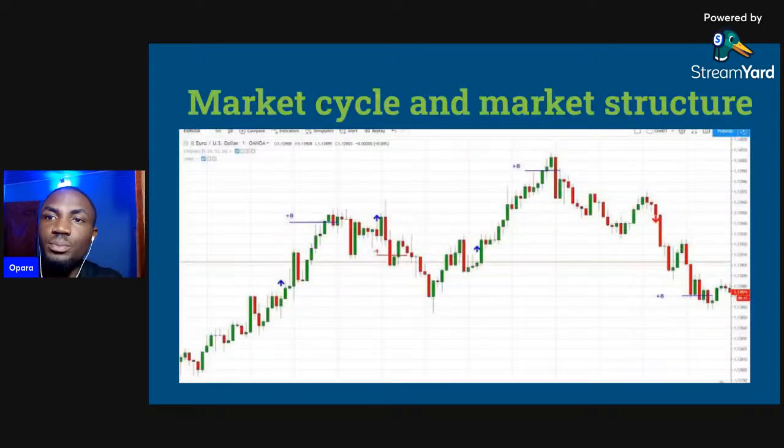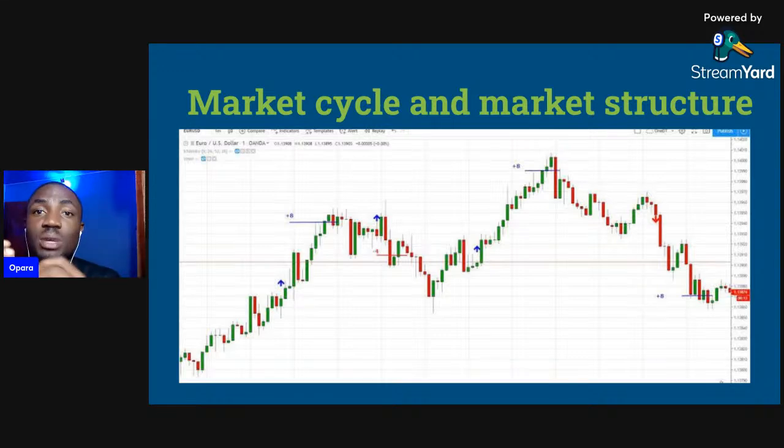All right. So, market cycle and market structure. Now when we talk about markets, the crypto market, this is exactly how the crypto market is. When you open your TradingView and look at all of those red and green lines, they constitute what the market is. So most people say, "How is the market now? Market they dump or market they dip?" They are all part of the market structure.